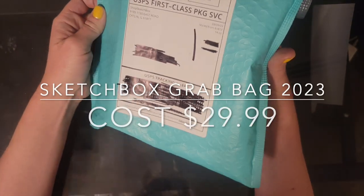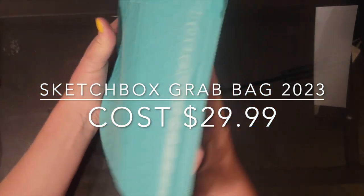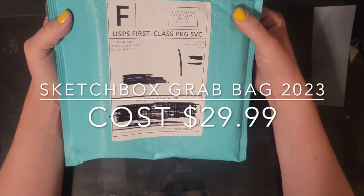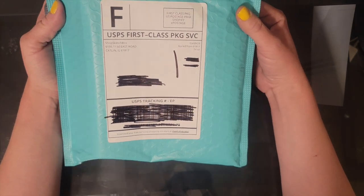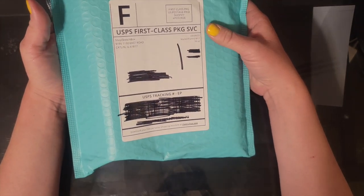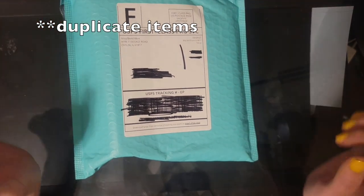Here is a grab bag from Sketchbox. I am a little bit nervous about what's in here because I've had a subscription for Sketchbox the entire year. I'm hoping there's no duplicate items in here, but there might be. We shall find out.